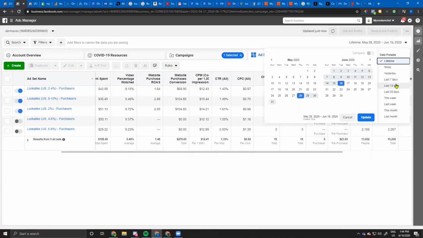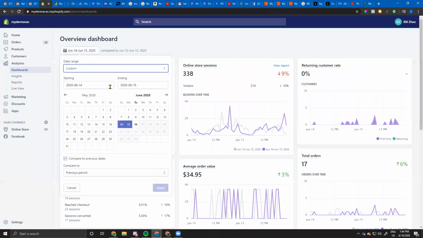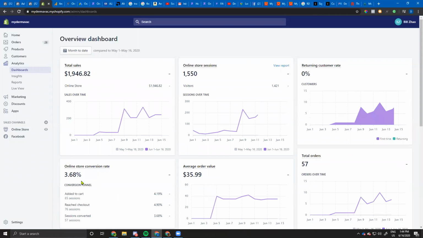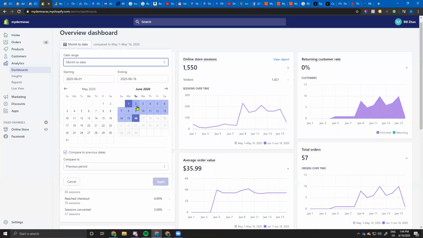But you got to be aware, for instance, you can't look at it in a lifetime view because that's a different story than the last 48 hours. If we're talking about 48 hours, then you're looking at it in 48 hours. If I say if it's over 20 over the next 48 hours, it better be in that time frame, not lifetime. That doesn't make any sense. So for instance, you're at a 3.68 when you're looking at lifetime.